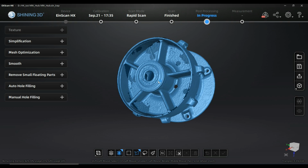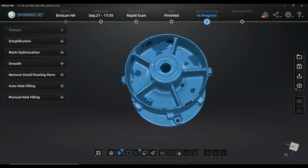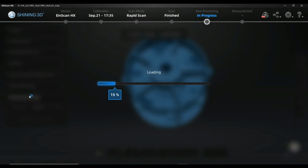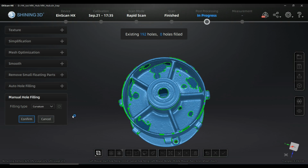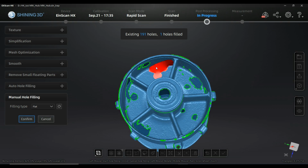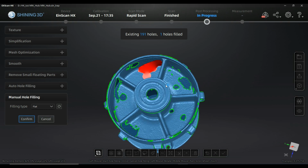You see here I have that holes that created some kind of bulky filling ups, and I'm just going to manually fill them in this case because I'm expecting a much better result. Here are 3 different kinds of selections possible. There is flat. I can just show you what it does. It just flattens that hole by closing it in the easiest way.